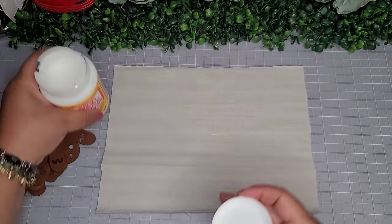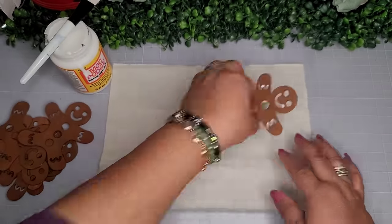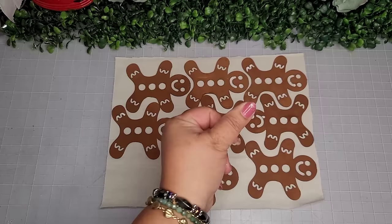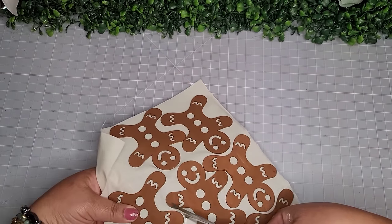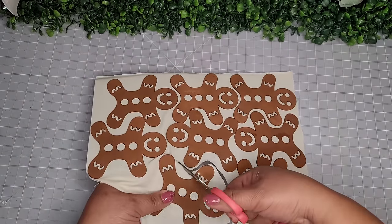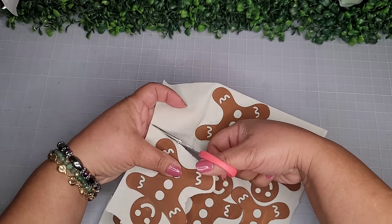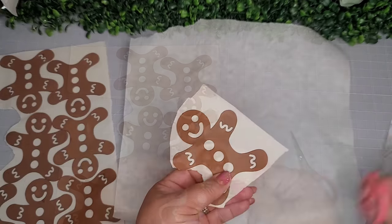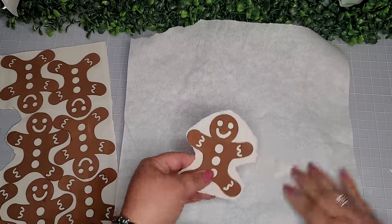And now I'm going to take some Mod Podge and place some Mod Podge on the backs of the gingerbread men and place them on the fabric like this. Now I'm going to snip off one because I'm going to try and burn the fabric off like I do the tissue and the napkins, and you guys will get to see what happens. Because a few of you have been asking me to try it, so I'm going to try it.